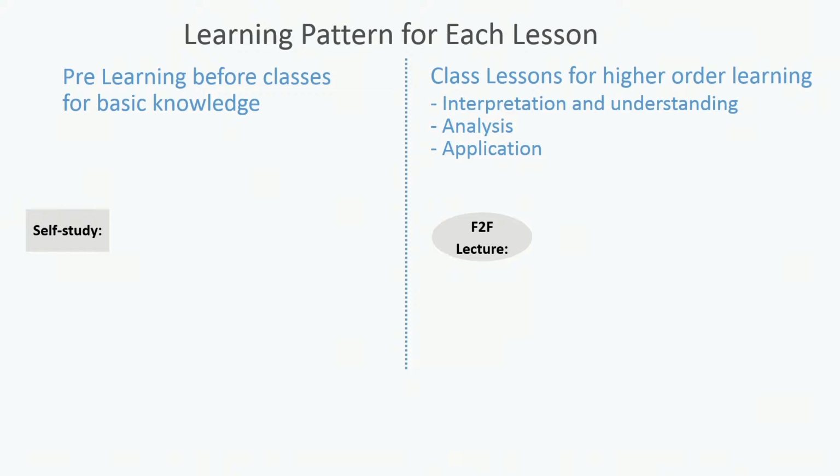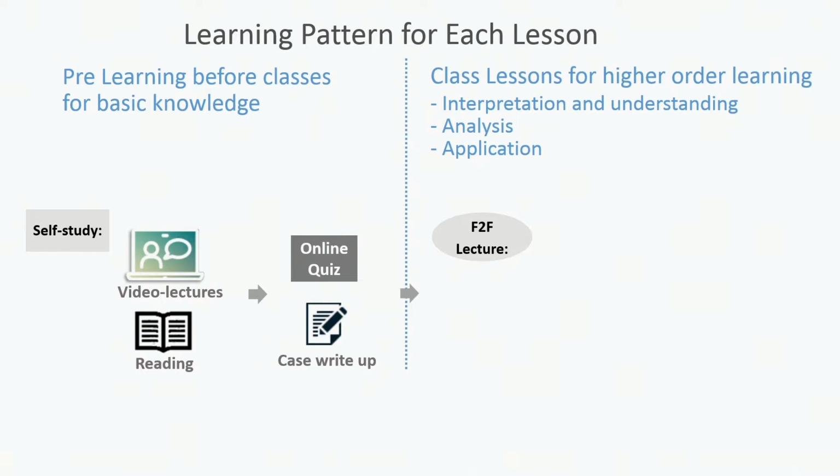All right. So what are some of the things you have to do before you come to class? You have to watch the lectures, which are video lectures, and then you have to do the reading. After you have done that, you have to take the online quiz. The online quiz will be available on Canvas. We will observe what your performance is on the online quiz to sort of assess if there are any problem areas which are shared by multiple students.